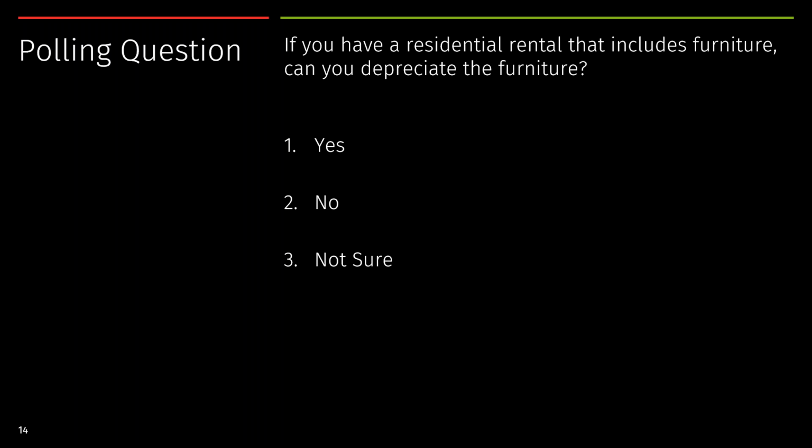So always a good idea. Always recommend telling your clients, make sure this is specified. Typically, most people that I work with just add a little checkbox to their leasing agreements. Is furniture included? Yes or no. You check the box. That's really all the justification that you're going to need for the IRS. It doesn't need to be overly complex or wordy. It just needs to be located somewhere.